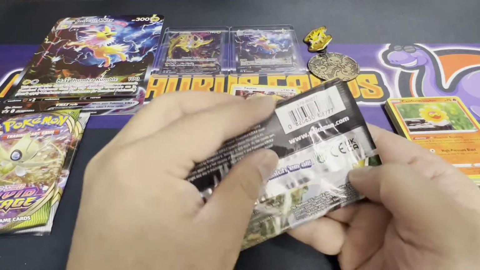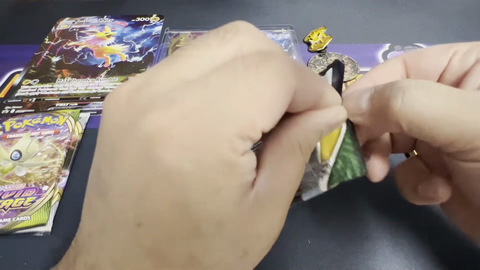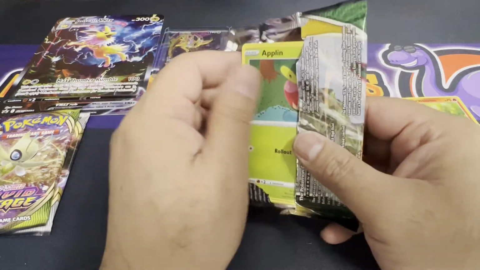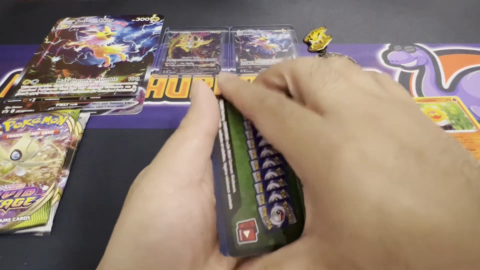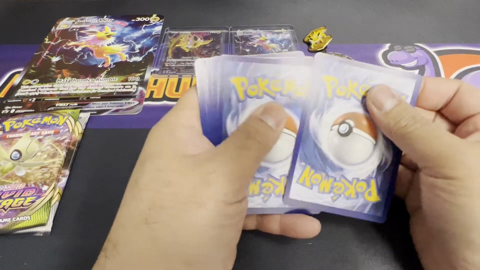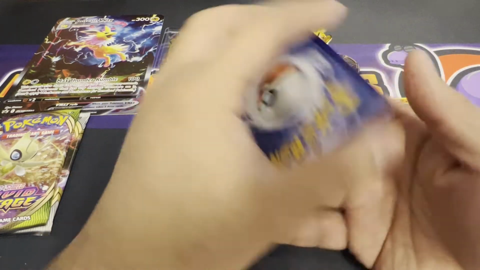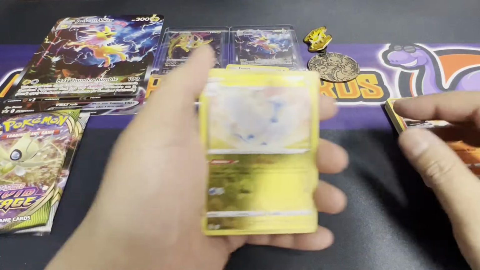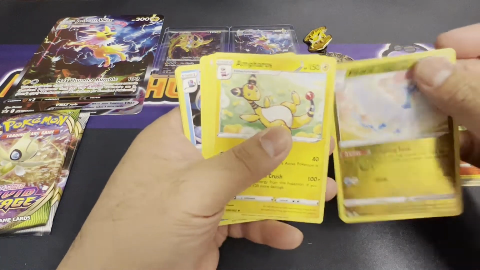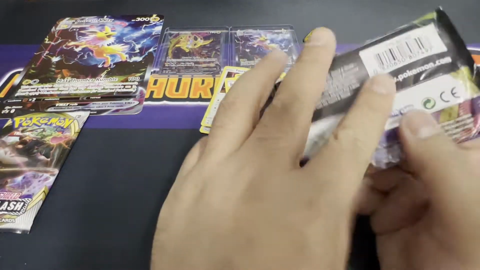Okay, Evolving Skies, so far we're 1 for 2 on the code cards, or 1 for 3 on the code cards, 1 for 4 on the code cards, let's go. We got the reverse holo Altaria and a non-holo Ampharos. Vivid Voltage.